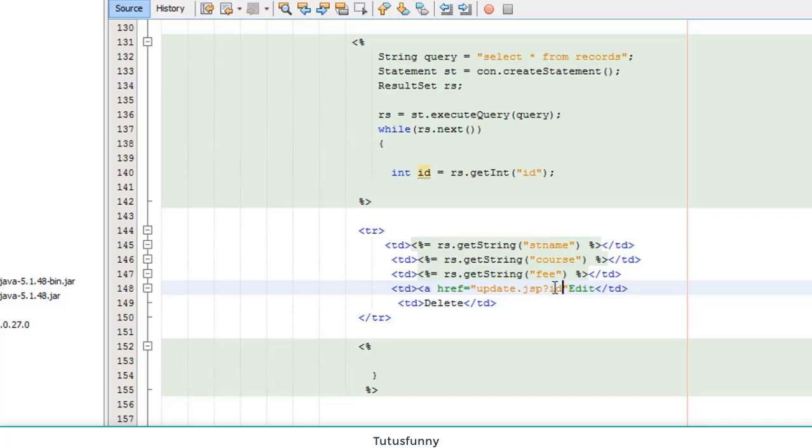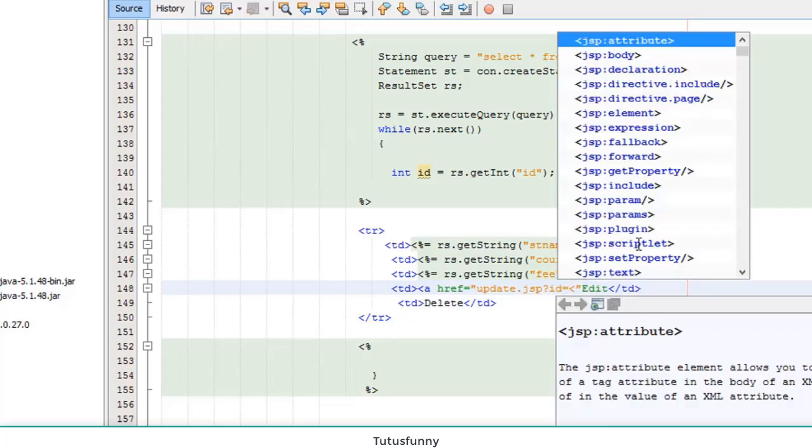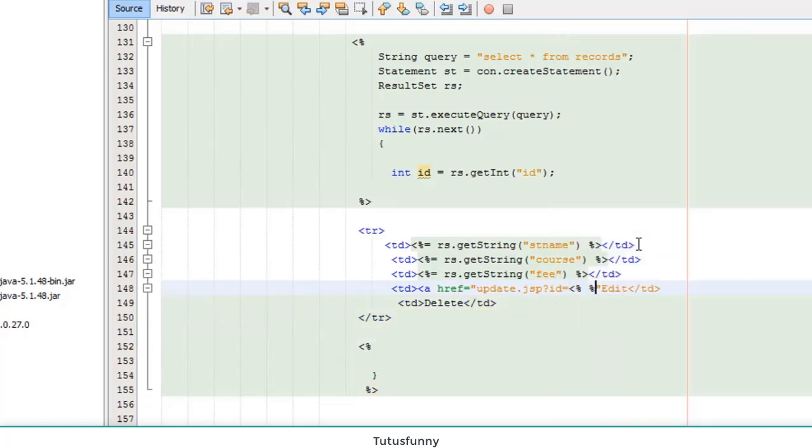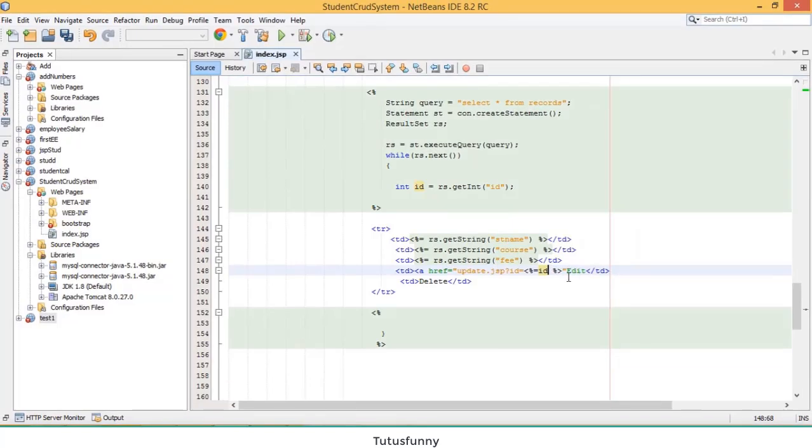This variable goes to the update page and gets the id, so here we equal it into a JSP tag, open JSP tag and close JSP tag, and call this id variable, right? Okay, this is what we have to write for edit.